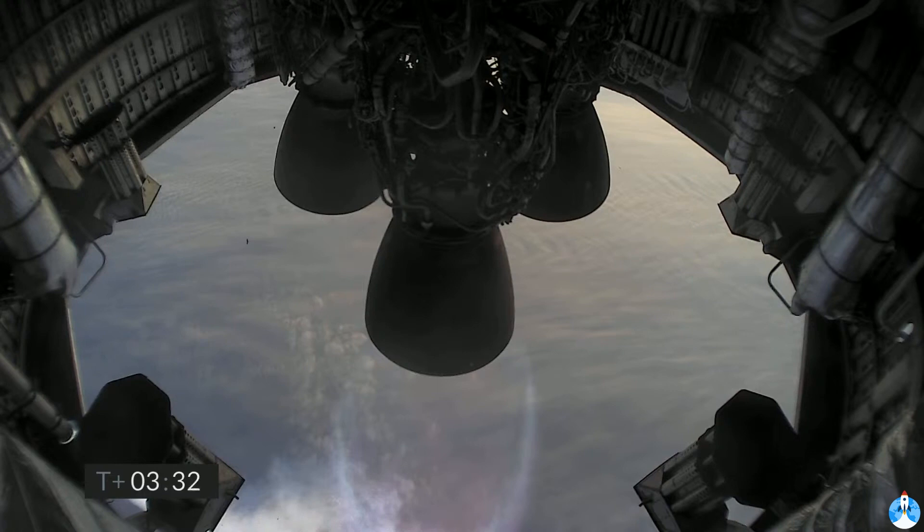T-plus 3 and a half minutes. You can see with the camera view we have shut down the second of the three engines as planned. We're now slowly climbing to the final 10 kilometer altitude on the power of the single Raptor engine. Once we're at apogee, we'll hover briefly, shut down the engine as we flip over, and then descend back towards the landing pad at Starbase.